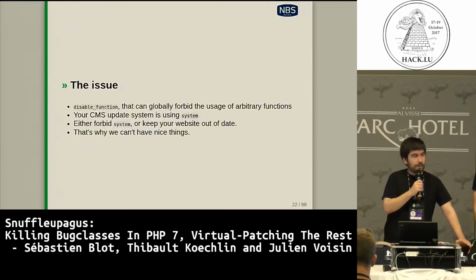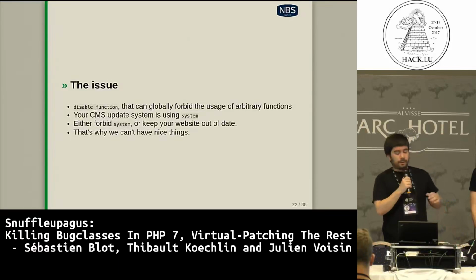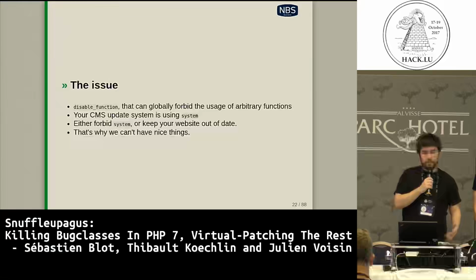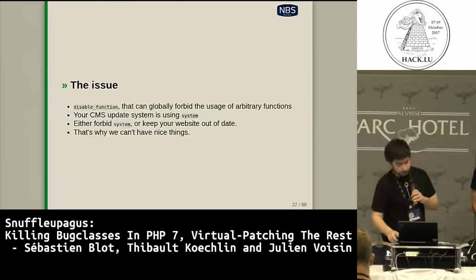The major drawback of disable_functions is that it's global. You can either forbid system totally, but if you need the system function in only one file of your website, you need to allow it globally.